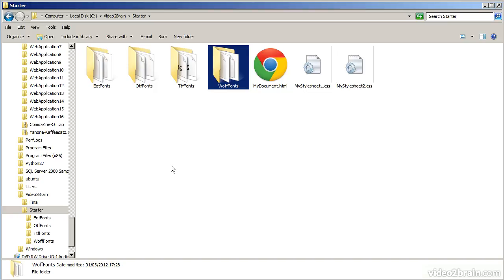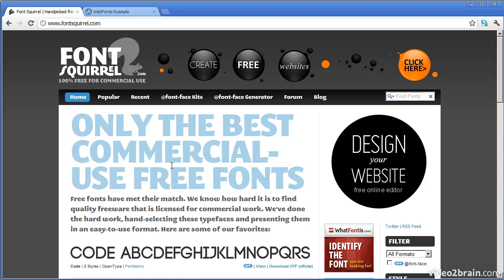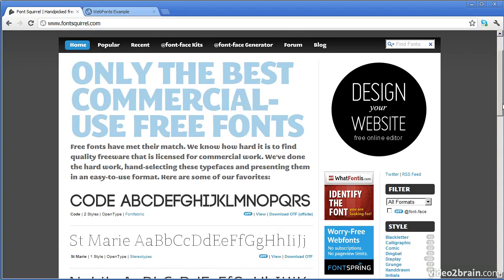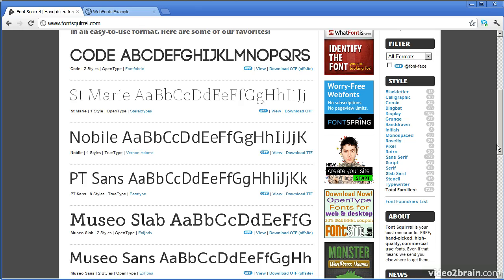So an example of a web foundry font is fontsquirrel.com. This is free, so you can go here and download fonts onto your machine. Some of these fonts are OTF. As you can see here, there's an OTF file. Other fonts use TTF format, so there's an example of a TTF. So you can download the font in one format, and there are various different converter applications available on the internet, which would allow you to convert it into a WOF file, for example.